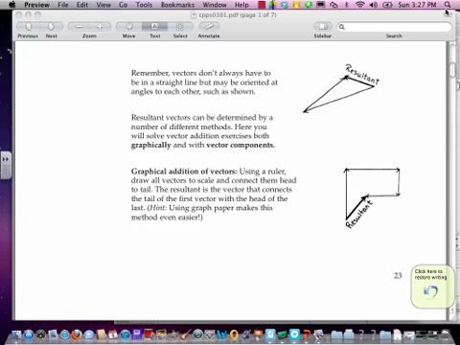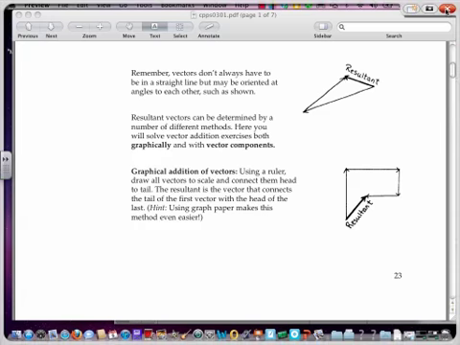Now, vectors don't have to be lined up in a straight line. In fact, a lot of times they're not. So, for instance, in this example, we've got this vector here, and then we put the next one head to tail. So the head of the one, tail of the next one. Here, my resultant vector is this. Now, that's a little different than what we've been talking about before. Before, we had always talked about the parallelogram rule. And you could do that with the parallelogram rule. You could still figure it out. You would do it just a little bit differently.